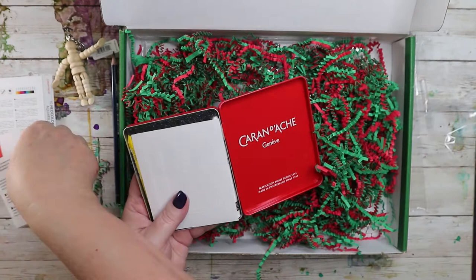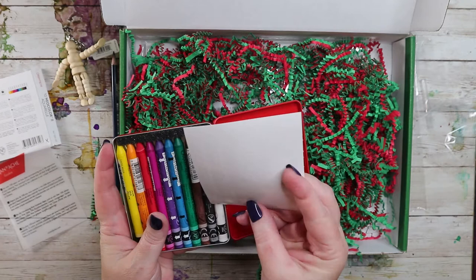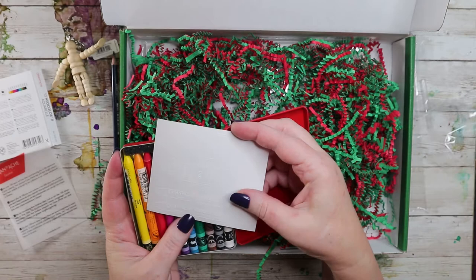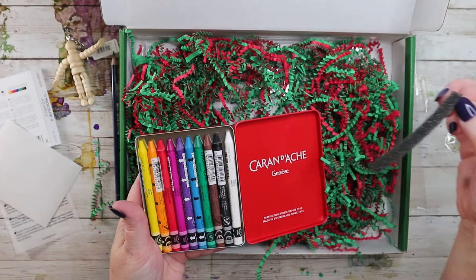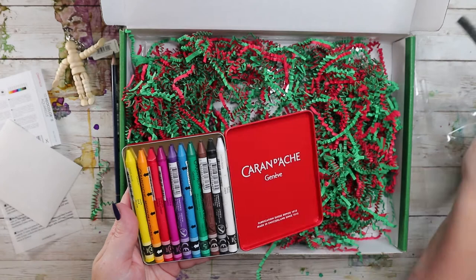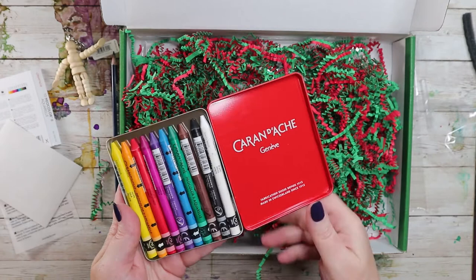And we have some stickers. Is that what this is? Different kinds of things that you can get with it from them. Put that aside. Then here are our colors. We've got a little bit of padding. I'll take that out because that's just going to bother me. If that doesn't bother you, you could totally leave it in there, but it'll make pulling them out and using them problematic. But yeah, we'll swatch these in a little minute. I'm so excited. Very, very nice.